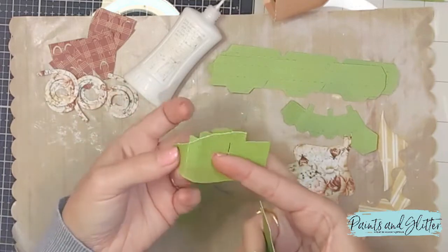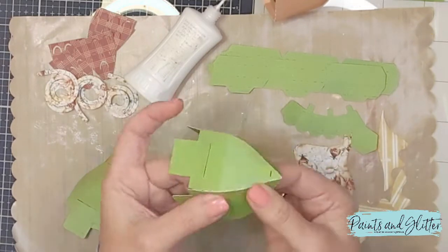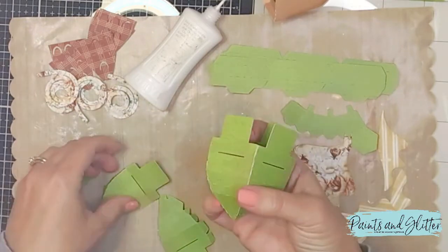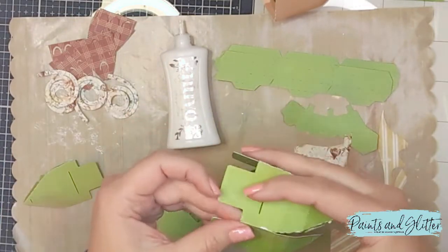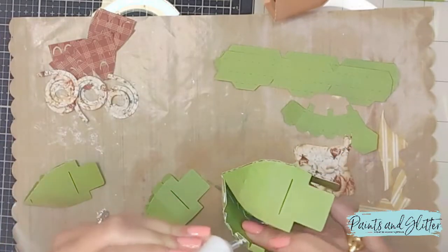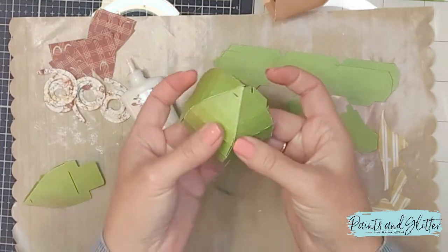What I recommend here is that you pay attention to the little slits cut into this paper, because you want to alternate the pieces. Make sure you grab a pre-cut piece with a little notch and one without, so they alternate. The little notch I'm referring to is toward the very narrow tip on top of the piece. I'll be happy to answer any questions in the comments. It follows the same process as before — just adding adhesive to the little tabs and then adding the next piece that will become the cap or lid of the acorn box.